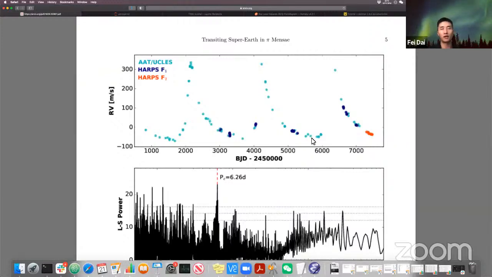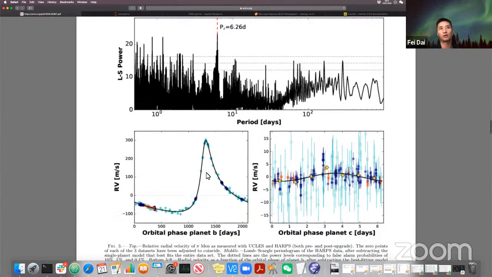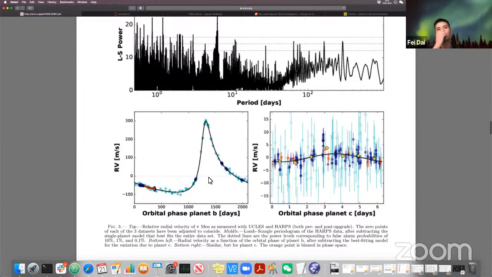So this is the radial velocity curvature caused by that giant planet we know on 5.7 days. The lower panel here on the left actually shows a phase-folded variation from that giant planet. And you can see the black curve is a Keplerian model to that variation. And when a planet is on a circular orbit, this variation will be a perfect sinusoidal wave.